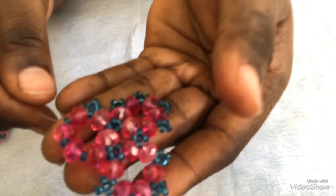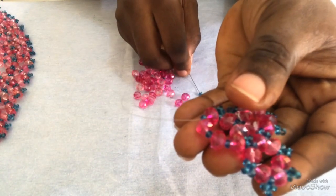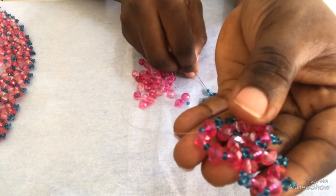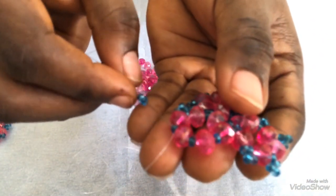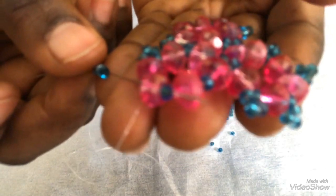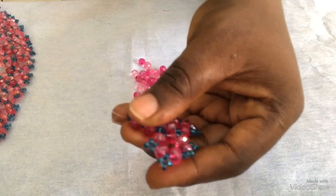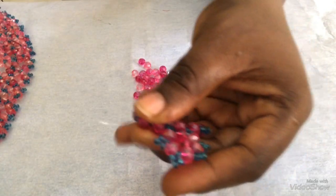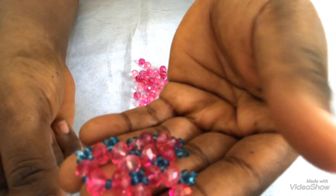Once I pull, I have this. Then I'm going to pick 3 seed beads. I'll pass back through behind the seed bead and pass through the 8 mm and the seed bead in front. I hope you can see it. Then I'll pull. Once I pull, I have this again.